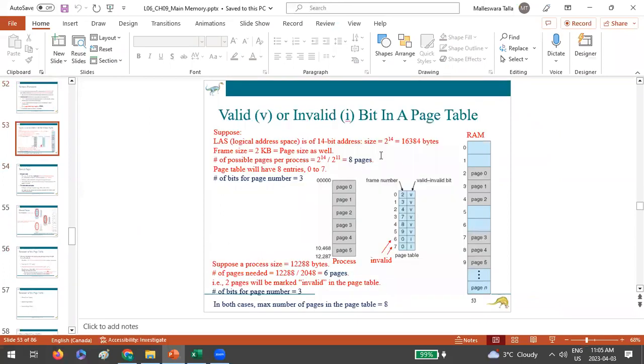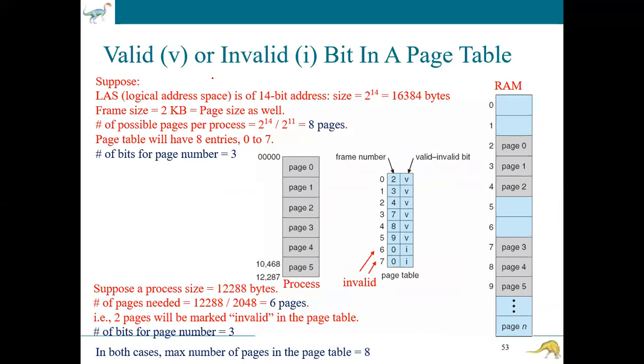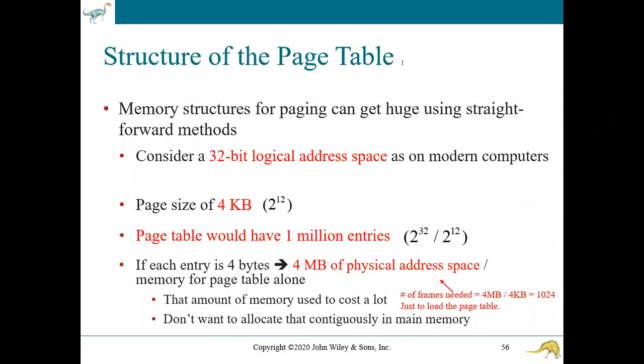Look at that. The maximum possible configuration of your process is 16,384 bytes. That's a maximum. But really here it is only this. That means some of the pages are not really used. But if it is a maximum, all pages will be used. So in this example we were talking about, where is my process size? If we don't give the process size, I have to use this one as the process size. Do you agree with me?